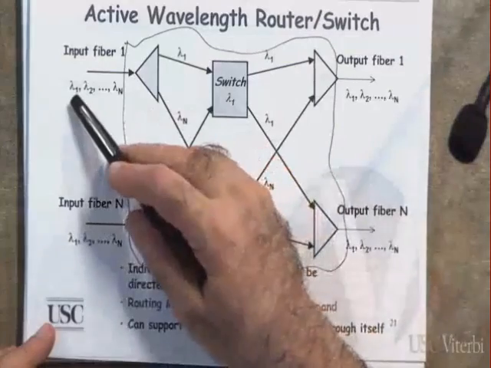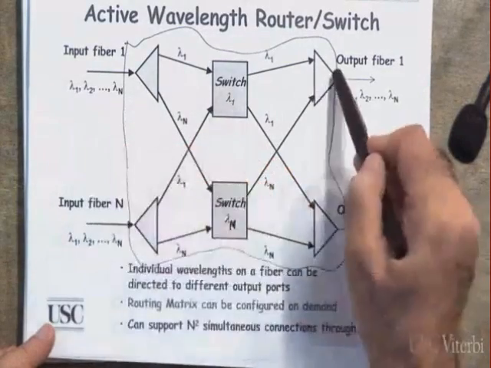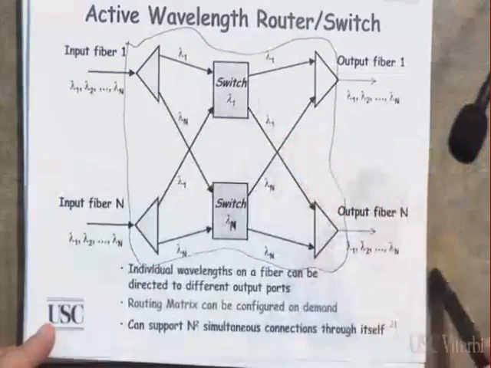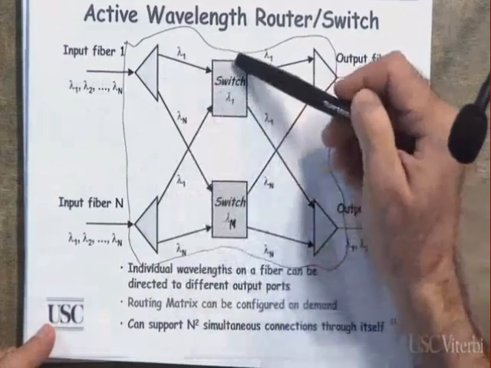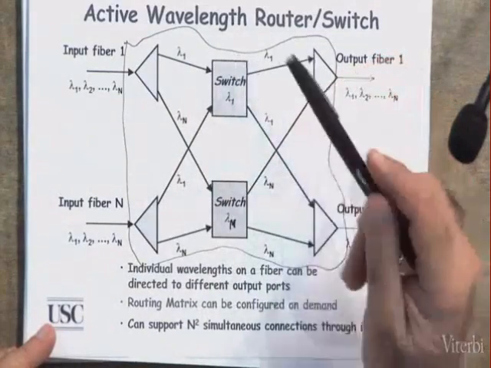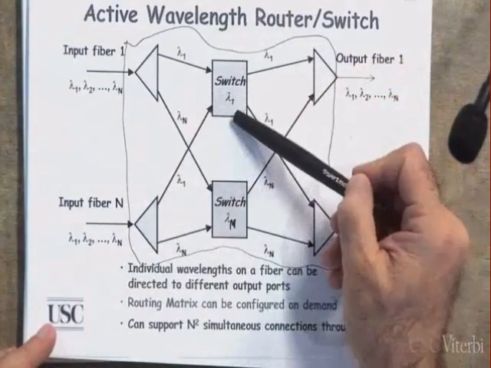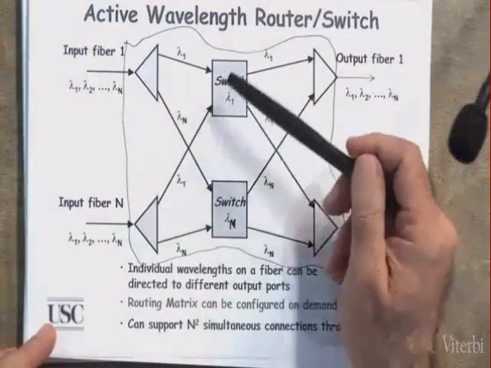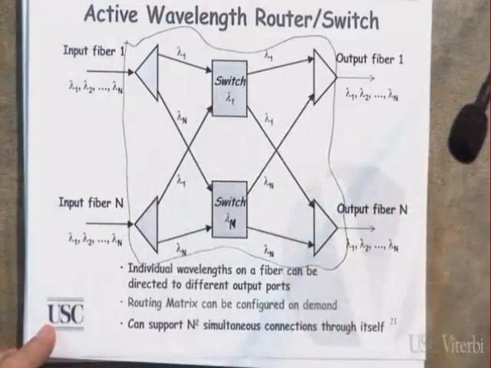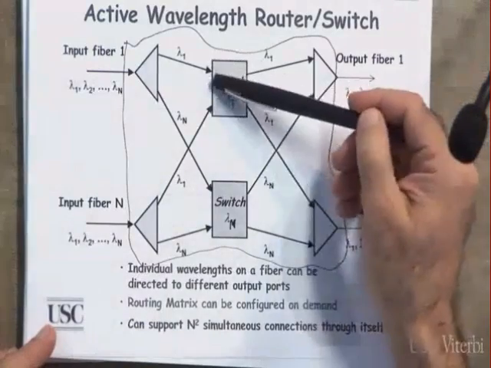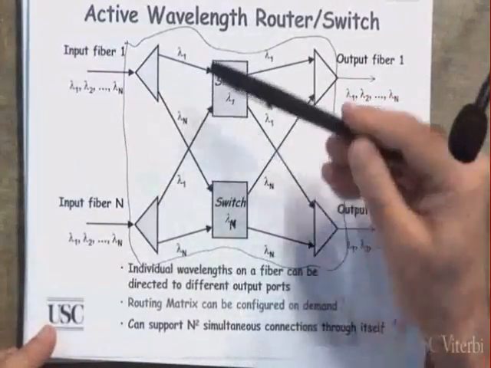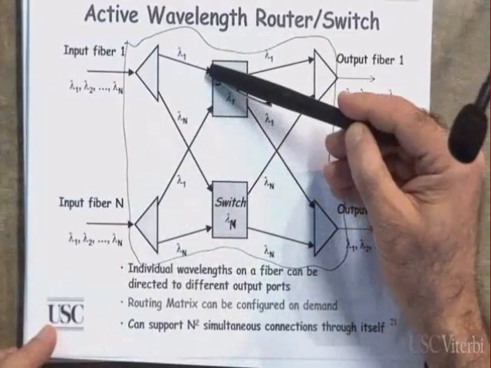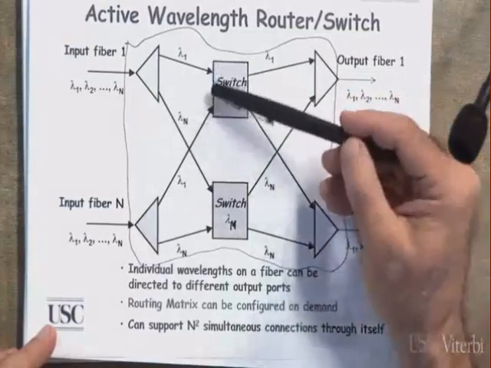In other words, could the lambda 1 for the first time go in here and then at some other time go in here? It can do that. Are you following me? Because you are going to configure the switch accordingly. Do you understand what I mean by switch at lambda 1? Switch at lambda 1 means this one can only switch at the wavelength of lambda 1. There will be no other wavelengths on this switch. This is lambda 1. This is lambda 1. Is that okay, or is there a collision? Sorry, there is no collision.